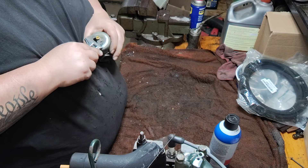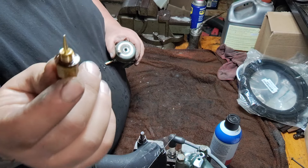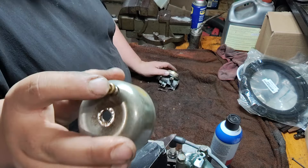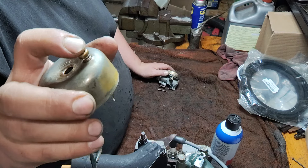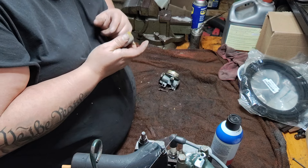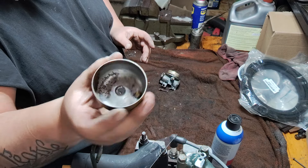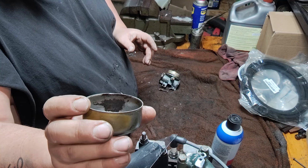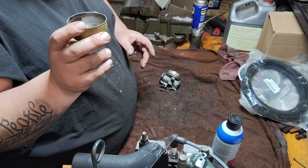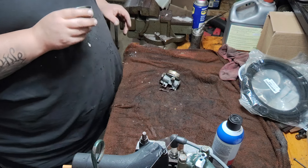I rebuilt this with a new carb kit a year ago. The needle still looks nice and clean, looks really good. I also bothered to put a brand new seal in there — put a whole new kit in there actually — including the spring-loaded drain to drain the fuel. And then I didn't bother to use it. I did have the fuel bowl nice and clean, but it is now brown. The bottom was pitted but it wasn't all brown when I cleaned it up. So that I will have to soak in probably some Evapo-Rust and clean that rust out of there and check it for any pinholes. I don't see anything that looks like it might be a pinhole on the bottom, but that I'm going to have to address.